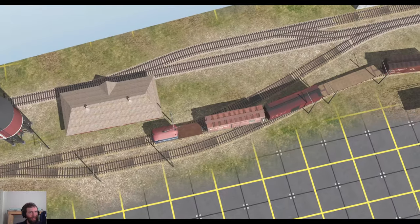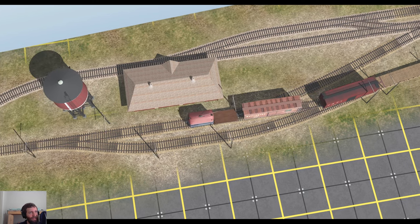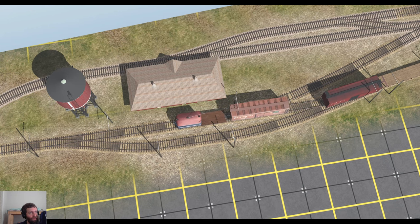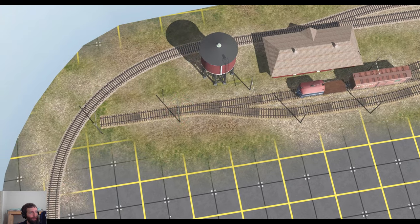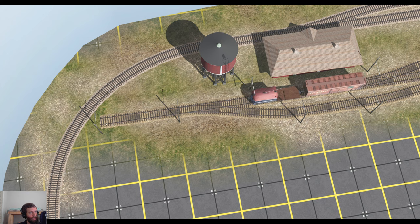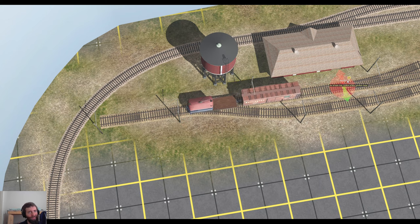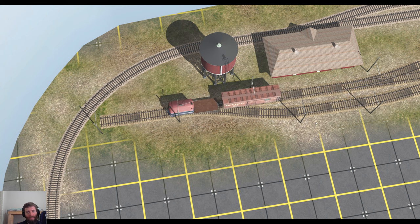I think we might have to electrify at least a little bit of the branch, because otherwise it just becomes too difficult. Because I have to get this car onto that siding, otherwise I'm not going to be able to get anything else on there. I can't use this track, I don't have enough room for that, with the length of the head track. And when I look at the plan, it's only about 9 inches long, so I haven't really shortchanged myself as to how much room I have there. It's really supposed to be super short.